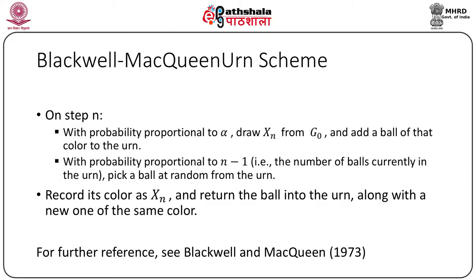The DP mixture model is a general kernel mixture model where f(y | P) = integral of f(y | theta) dP(theta), where f(y | theta) is a kernel with theta including location and scale parameters. A Dirichlet process prior on P leads to f(y) = sum over h of pi_h times f(y | theta_h*), where pi denotes probability weights sampled from a Dirichlet process stick breaking with parameter A, and theta_h is distributed as P_0 independently for h from 1 to infinity. The DP mixture model plays a major role in non-parametric Bayesian methods.